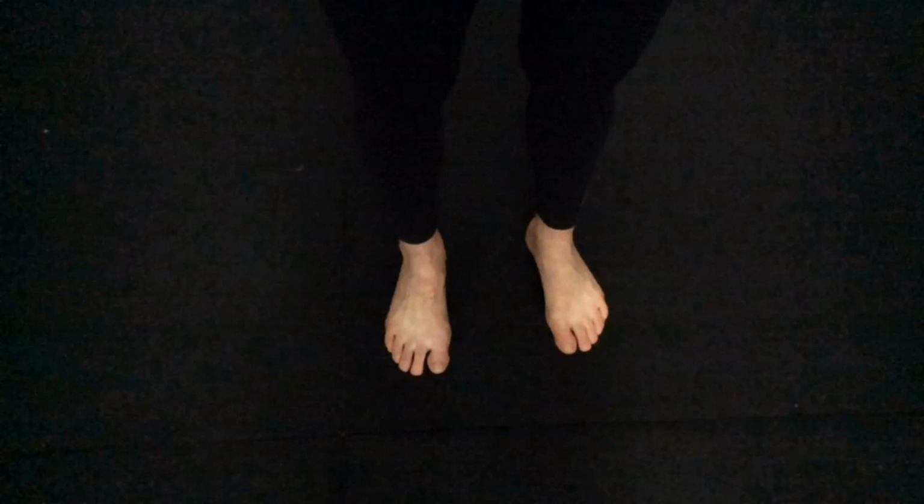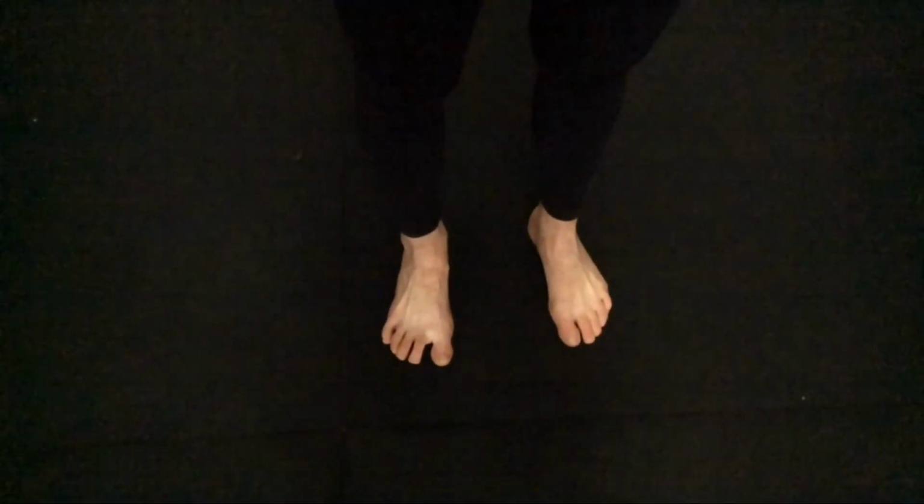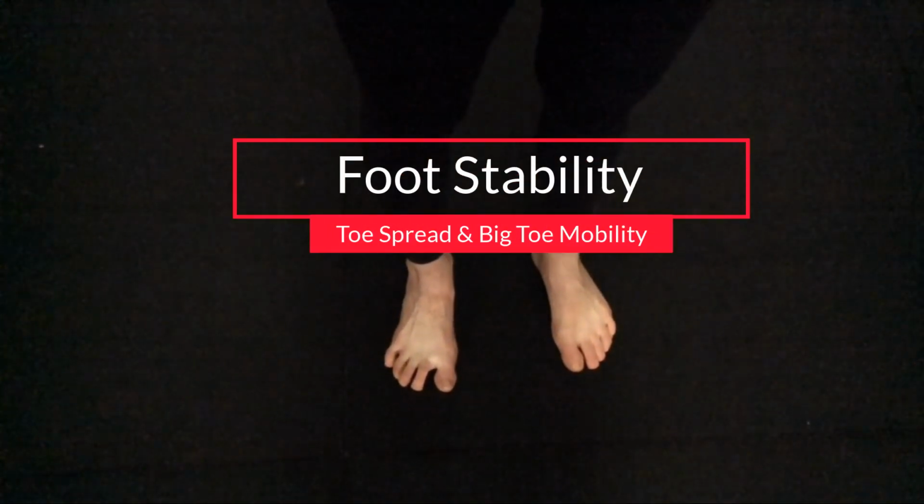Hello, welcome to another video, and this time we're looking at the gait functional movement pattern. And to enhance that, the very first thing you're going to need to ensure you've got is foot stability. So these are some very simple drills.